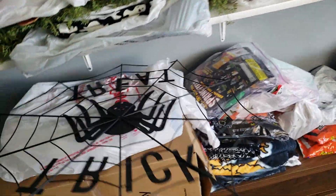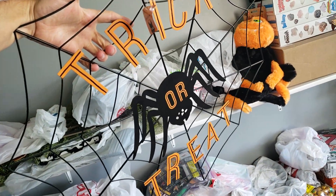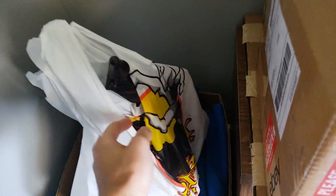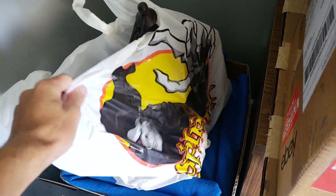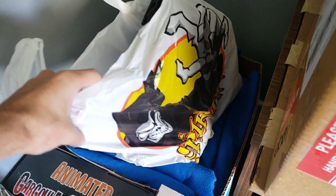Here's another neat one. I got this from Joanne Fabrics. Look at that — I think that's gonna go above my computer this year. Got some purchases of course from Spirit down here. Spirit has a new bag, which I like — it's kind of a cool look, almost looks like a bistro decoration.